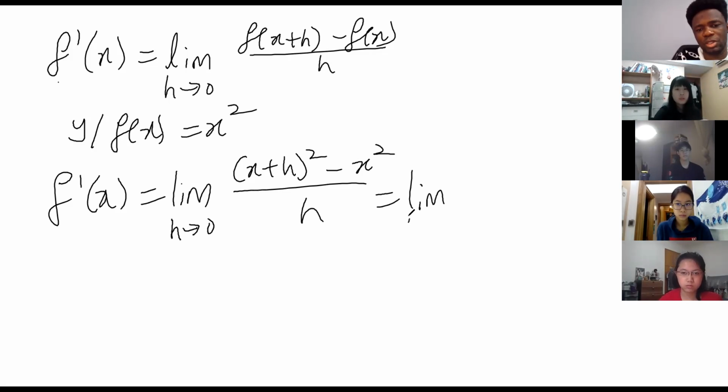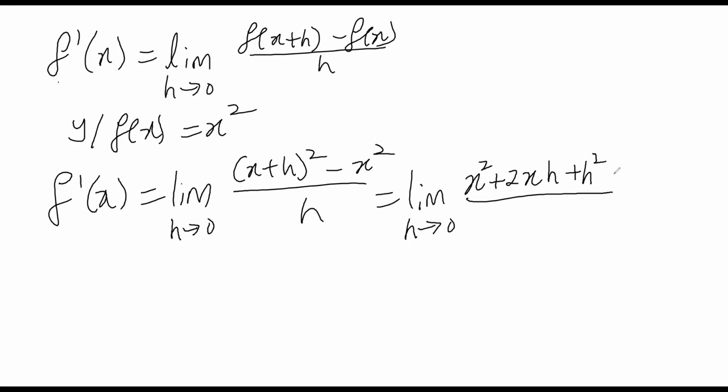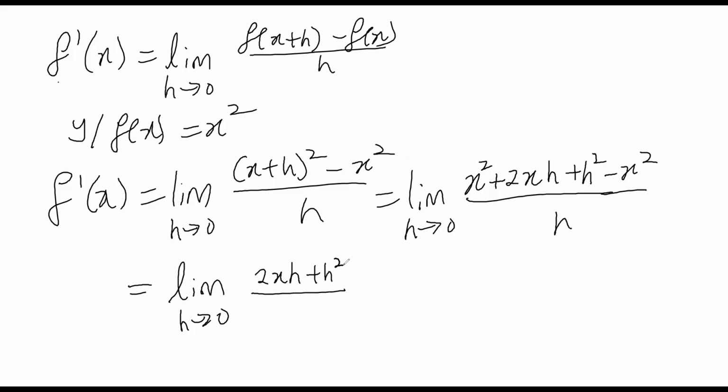Again, maintain the limit until you are ready for your substitution. So by binomial expansion, yeah? Then we have also minus x squared, everything over h. This and this cancel. If this is a binomial, maybe plus a, don't forget your brackets, okay? Because some of the work you'll be doing will not just be a monomial. Monomial is too cheap. So my numerator becomes 2xh plus h squared, divided by h.